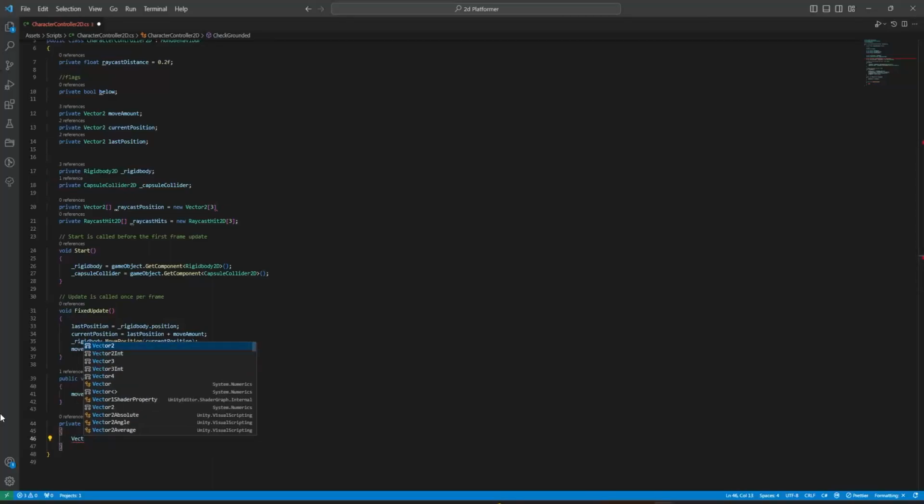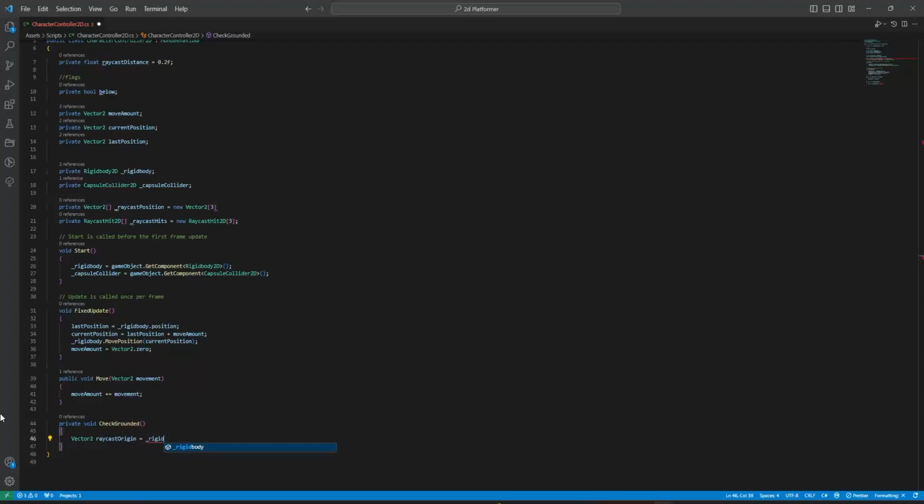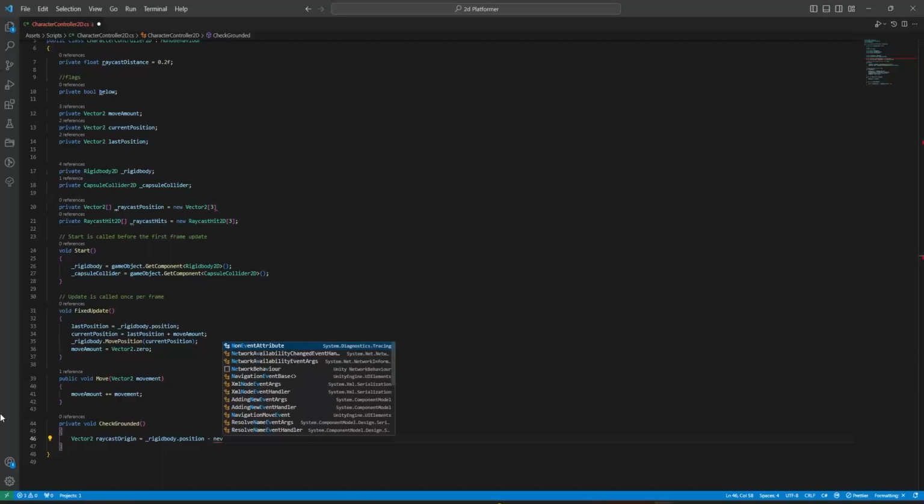Vector2 raycast origin is equal to rigidbody.position minus new Vector2, which was what we created earlier.